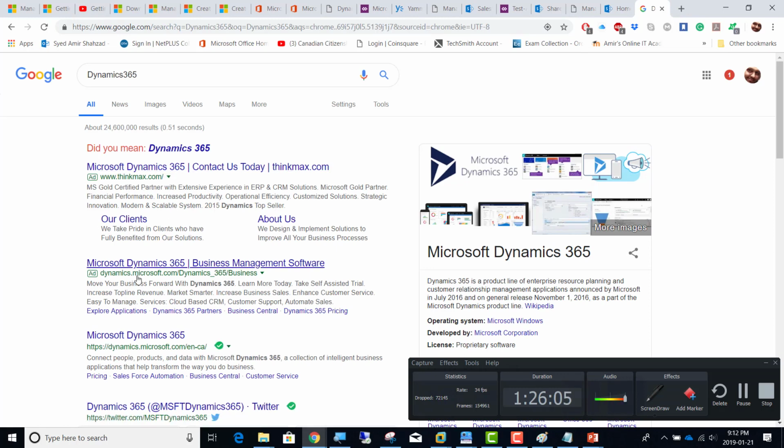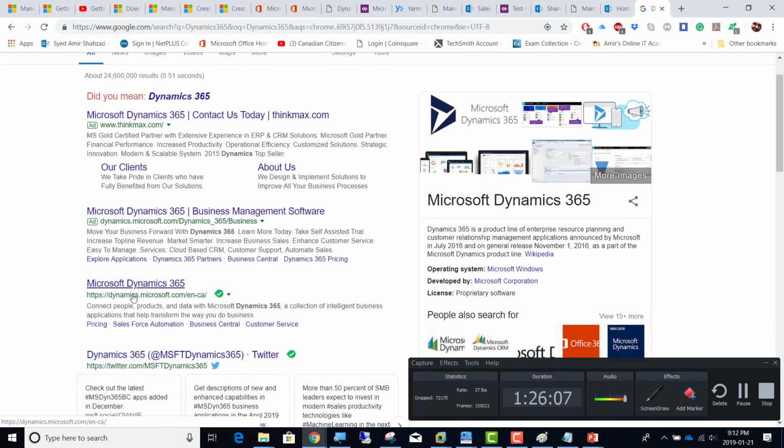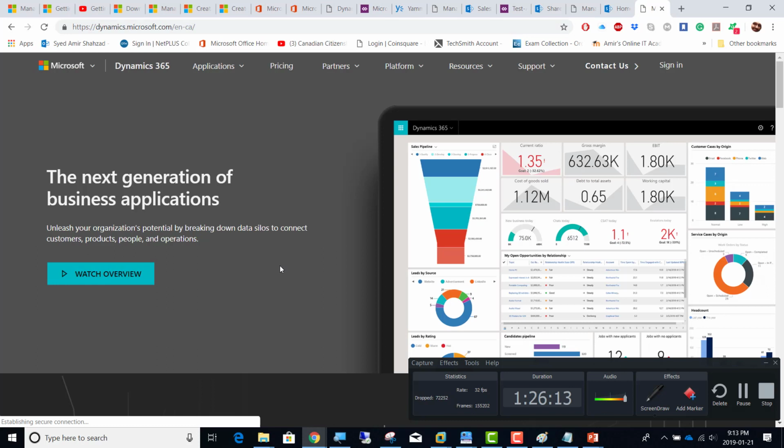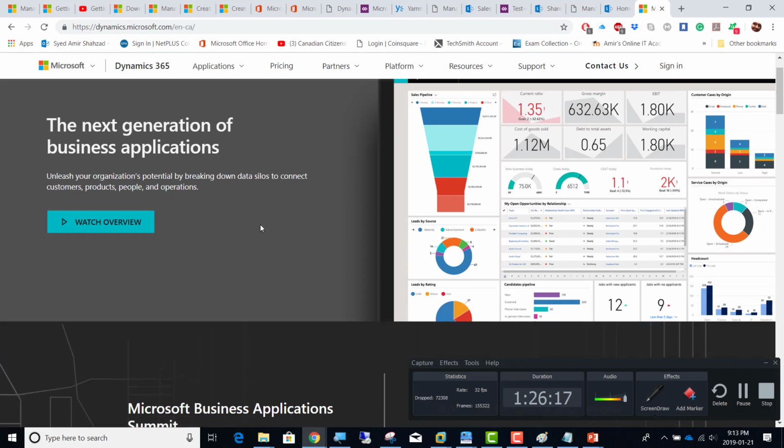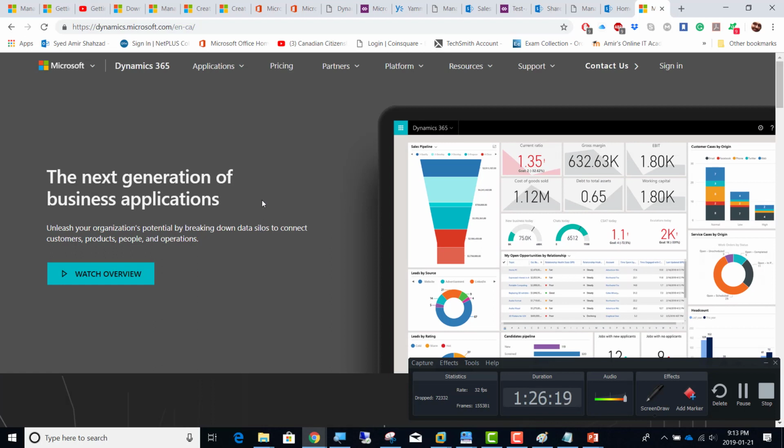So normally it is supposed to be a separate series. Yeah, dynamics.microsoft.com. So it's a lot of charts. It's mainly for project management, and specifically for enterprises running a lot of employees. So: unleash your organization's potential by breaking down data silos to connect customers, products, people, and operations.